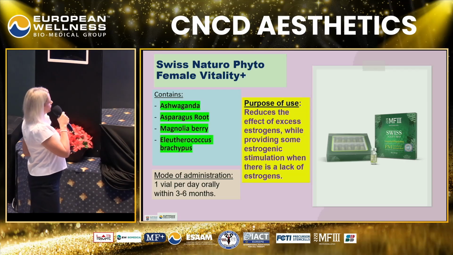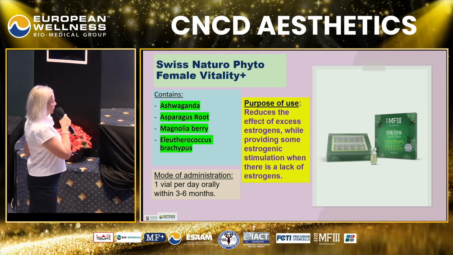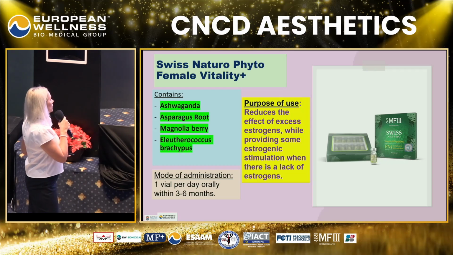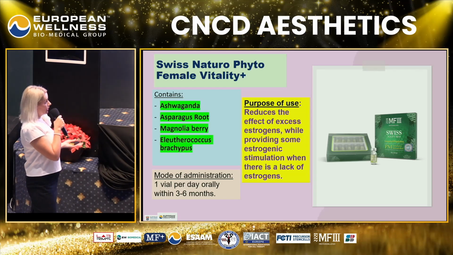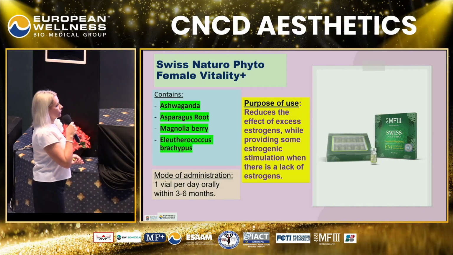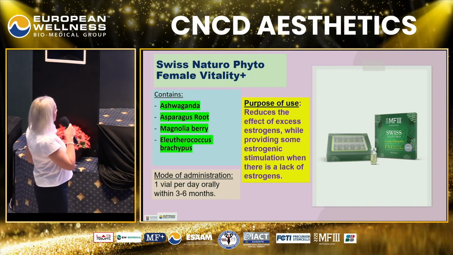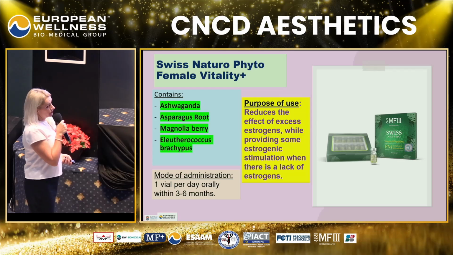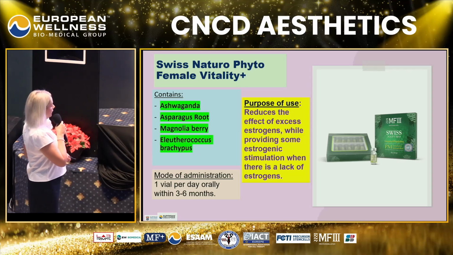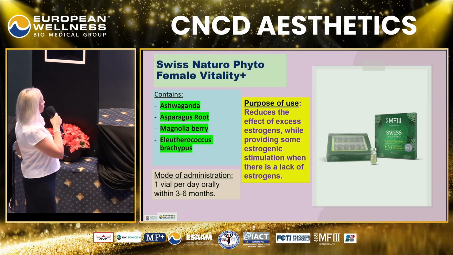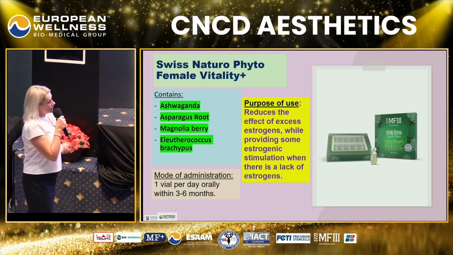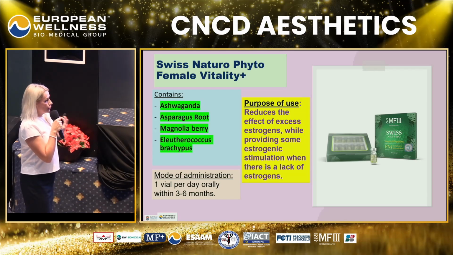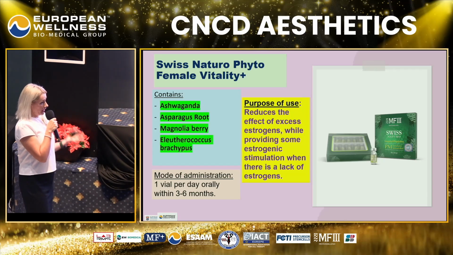This range is quite new. It's the Swiss Nature Phytomyco products by our company. So what I recommend out of this range to address a problem such as estrogen dominance is Swiss Nature Phyto-Female Vitality. It's purely herbal components: ashwagandha, asparagus root, eleutherococcus, magnolia. All of these components help to reduce the harmful effects from excessive estrogens.